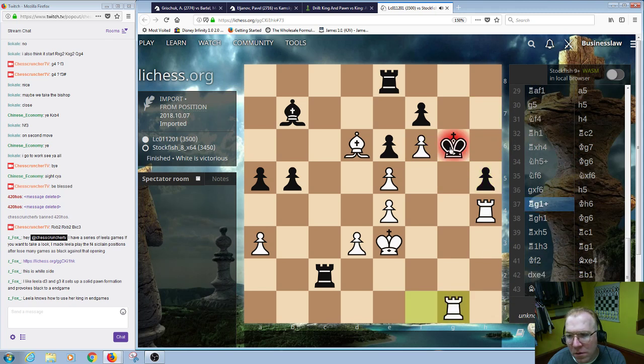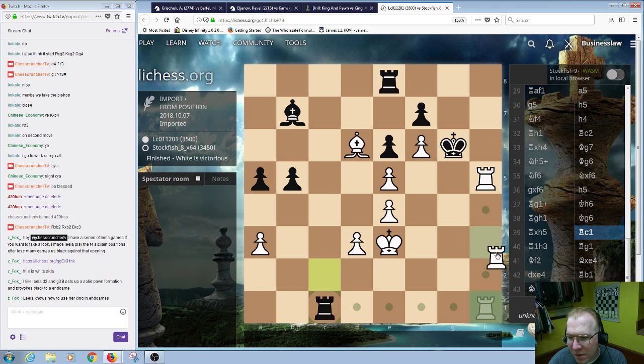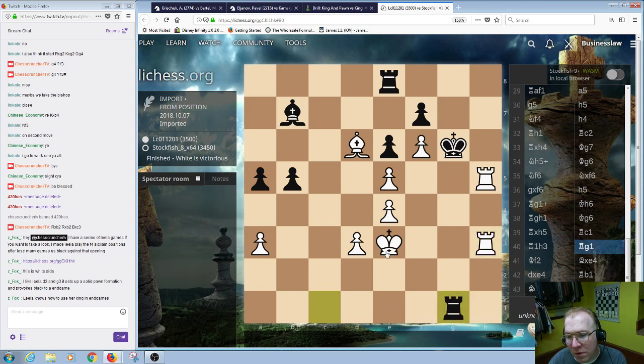Rook g1, king h6, rook g2, king g6, rook takes. King c1, trying to somehow distract this, and it's not going to happen. We're just coming up here. Rook g1 to hold. Basically, it's all holding there, and then bishop takes, check. It's forced.